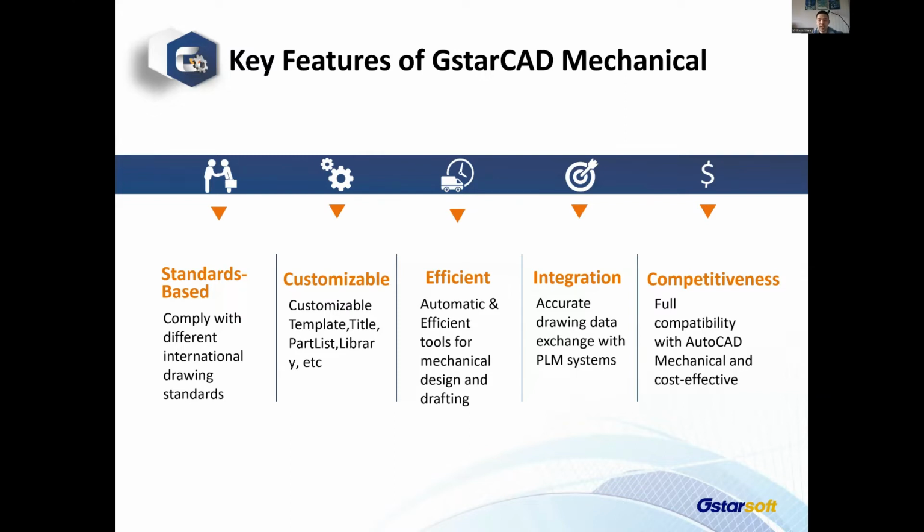The next one is integration. The drawing data from the GstarCAD Mechanical version can be exchanged with PLM systems. This is very important for mechanical design, and it is also one of the advantages of the mechanical version compared with other CAD software. And the last one is still compatibility. We are compatible with AutoCAD Mechanical.